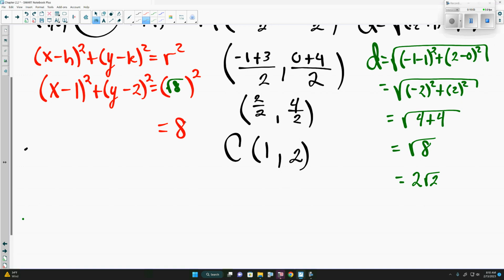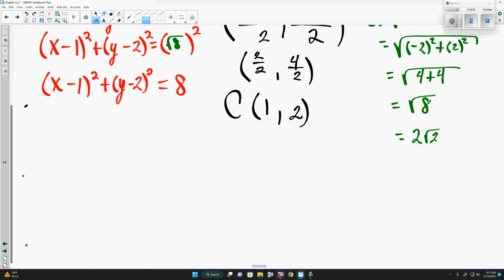Especially if we're plugging it back in. Now, if we were graphing it, knowing that it's 2 square root of 2 or really square root of 8 isn't going to make a whole big difference, especially on the graph. If we were doing this by hand, this one would not be one that I would have you graph. Because plotting 2 square root of 2 distance for x or y is not a nice amount. But I will show you how to do this still.